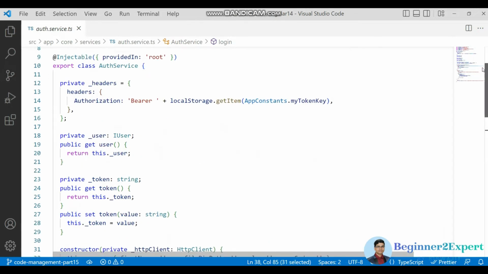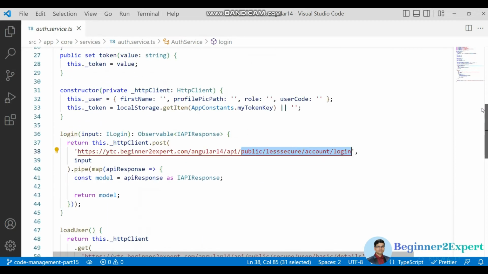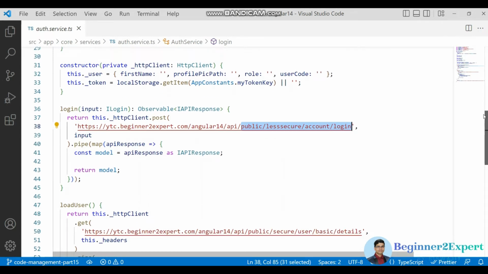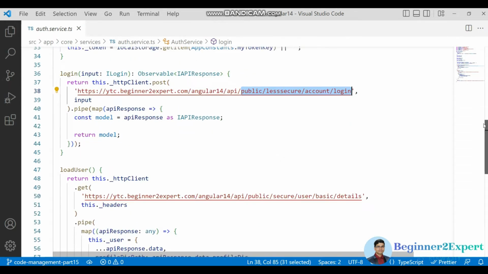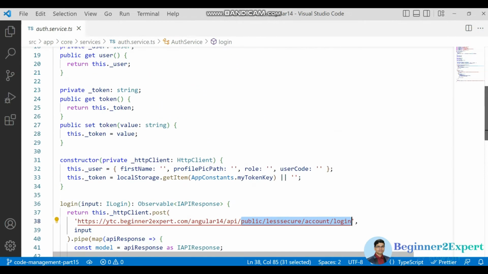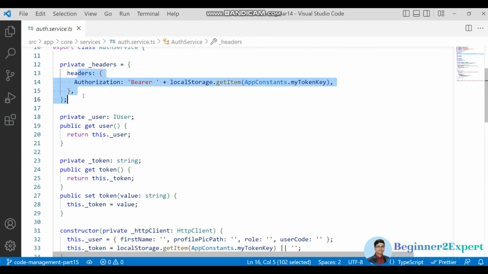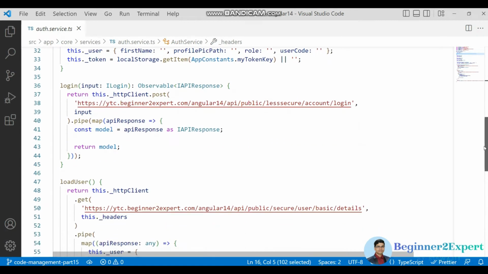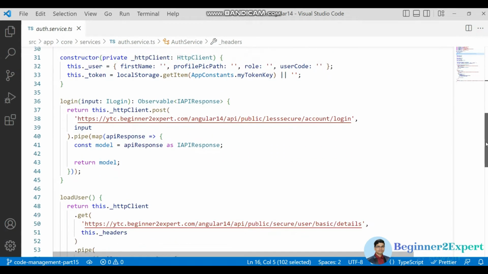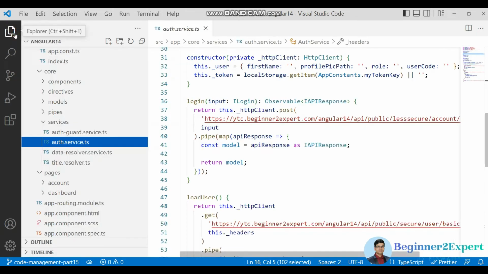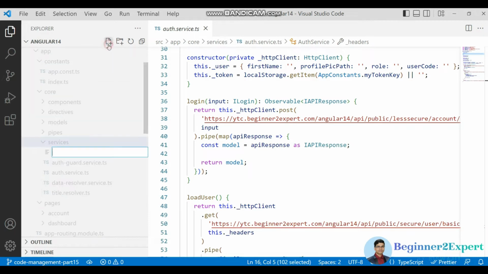And I will also create one common app HTTP service where we keep all the get, post, put methods, and also these headers. That way it will be maintainable in future, because if I write any other custom service, I will only pass the relative path and the rest will be taken care of by that app HTTP service. Okay, so for that, let's create one service here.